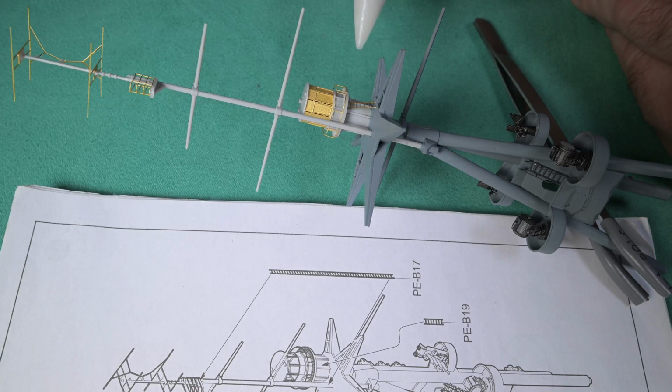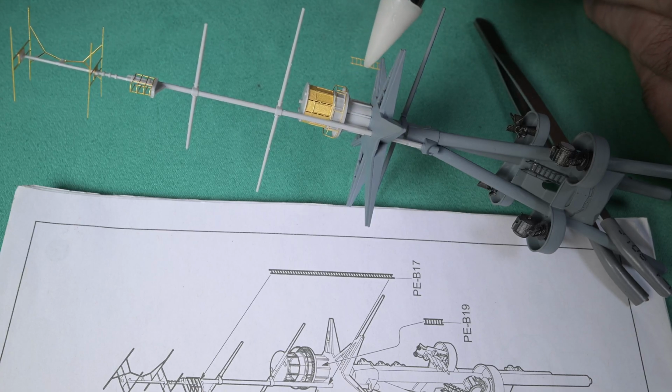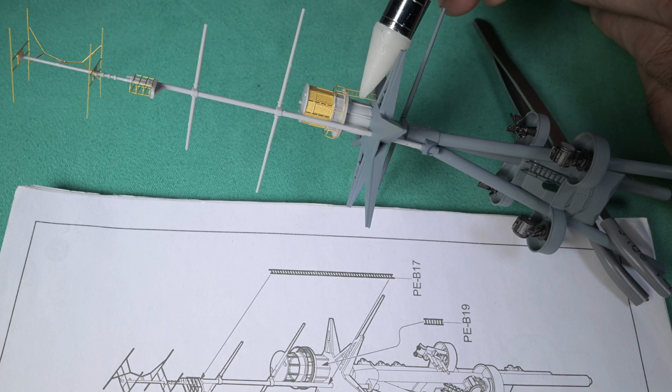Okay, it's not going to go in. Maybe it is supposed to. Okay, now I'm going to need the tweezers because I've gone and wedged it in there. I don't think the wax pencil will pick it out. It might. Okay, there we go. How would it be if I was to mount it? No, that's not going to work either.